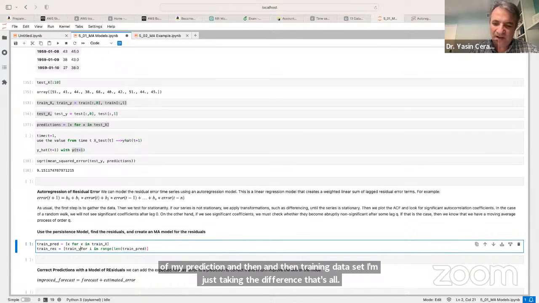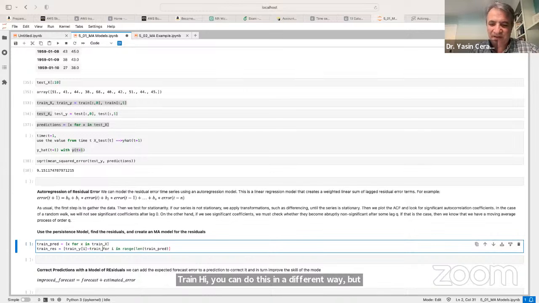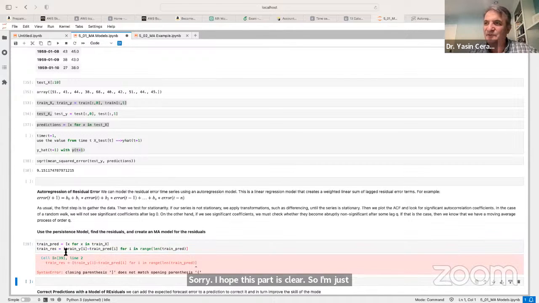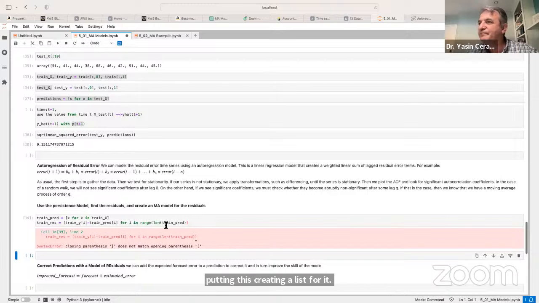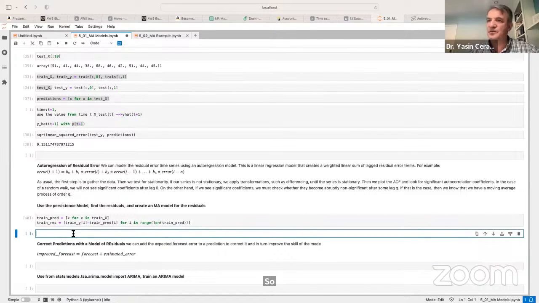Train y i minus train prediction i. You can do this in a different way, but because these are lists, I'm using list comprehension. I hope this part is clear. I'm just subtracting my prediction from the true value and creating a list for it. Okay, so this is how my train residual looks.